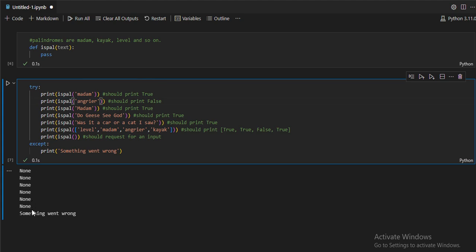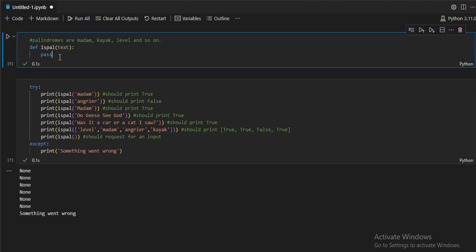So we have none, none, none, none, except for the last one, which does not have a text in there. So that one says something went wrong. But for all the other ones, I already have some text, like madam, angry, and all these other ones. They are saying none.